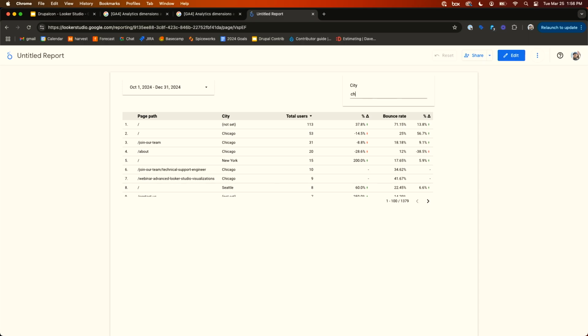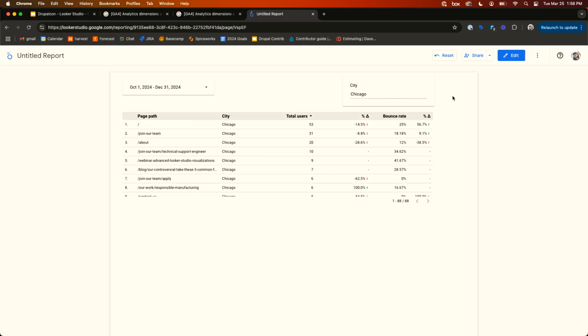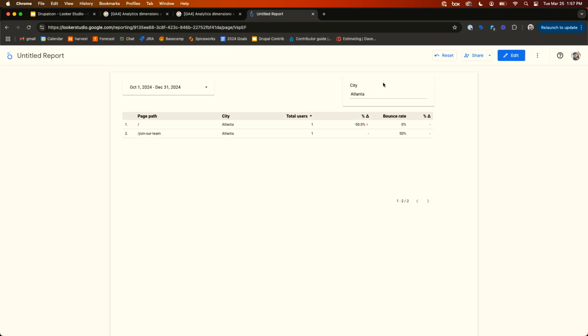So if I jump into the view screen here, this is what other folks are going to see. If I was interested only in the city of Chicago, I could theoretically. So currently, capital C, capitalization matters, folks. And there we go. And now we're all filtered. And this is reusable if we want it to be the city of Chicago. If I was interested, let's see if we got visits from Atlanta. I could do so and see where folks went, what their bounce rate was, etc.